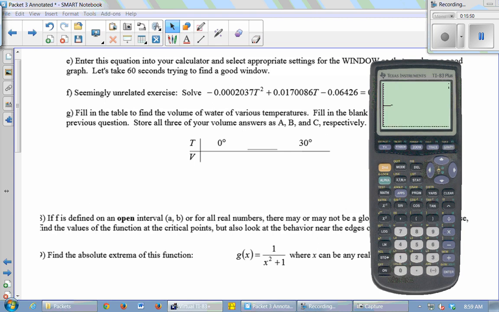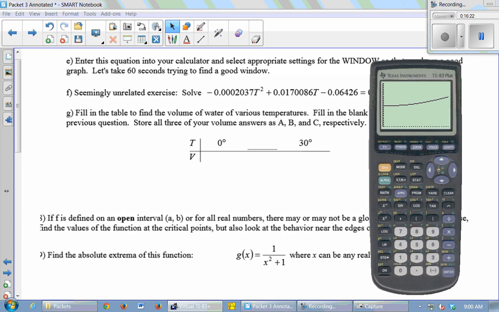All right, so here's my graph. It does look like it has a minimum somewhere over here. Maybe I'm looking at more x values than I need to. Oops, I only meant to go 0 to 30. Why did I write 60? Yeah, now it's a little clearer that we have a minimum somewhere in there.